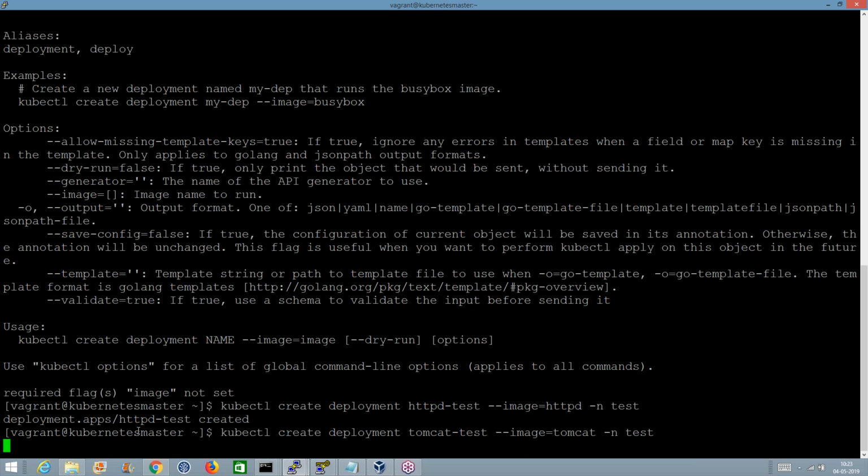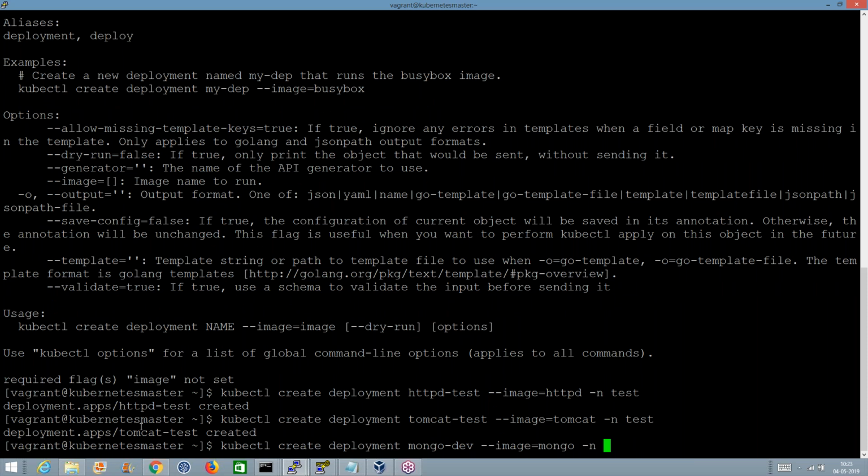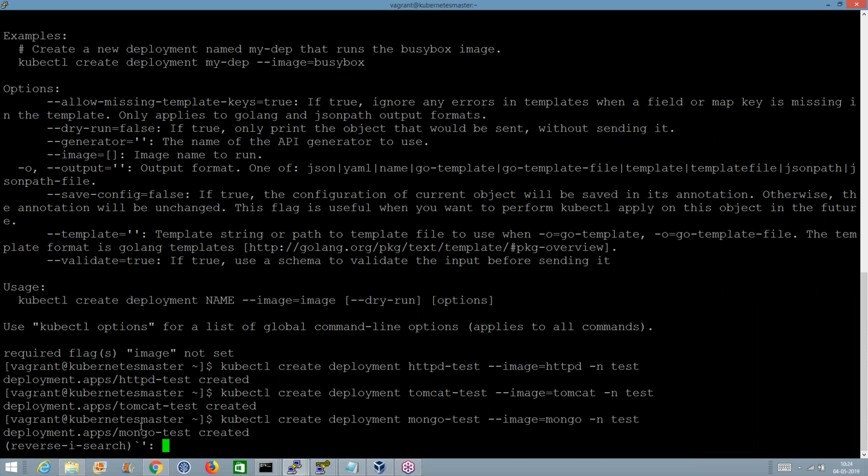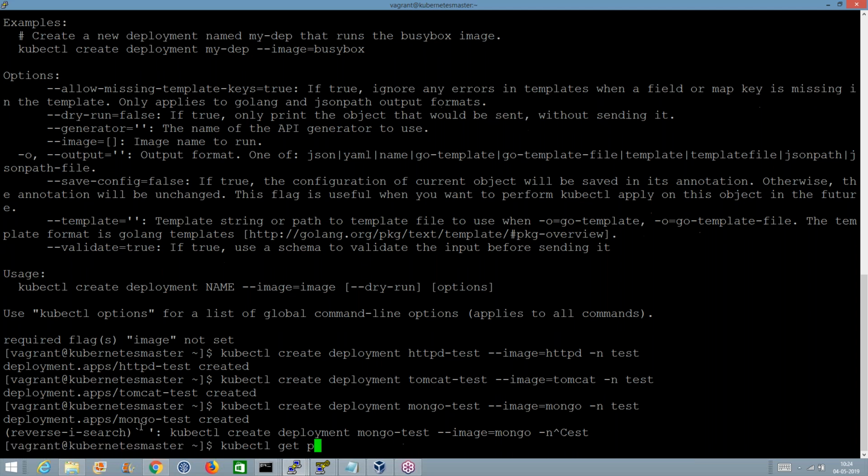Now we can get the pods with kubectl get pods -n test. It will get all the pods running in the test environment.